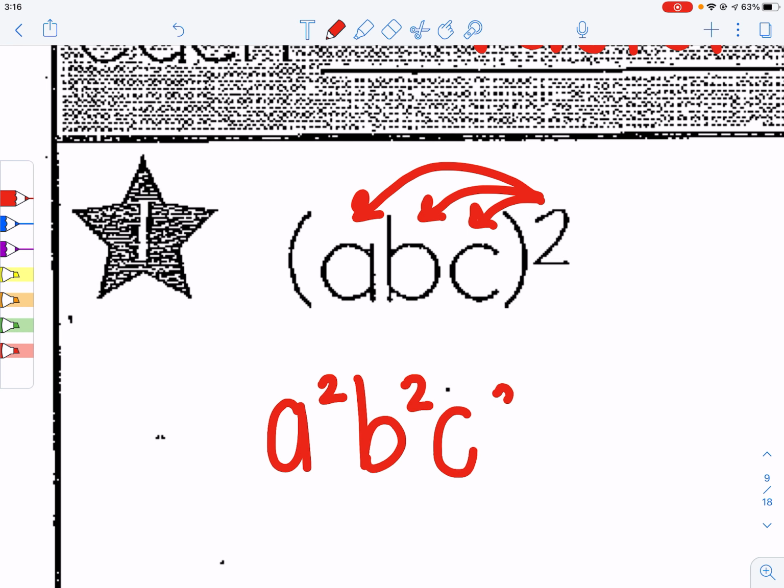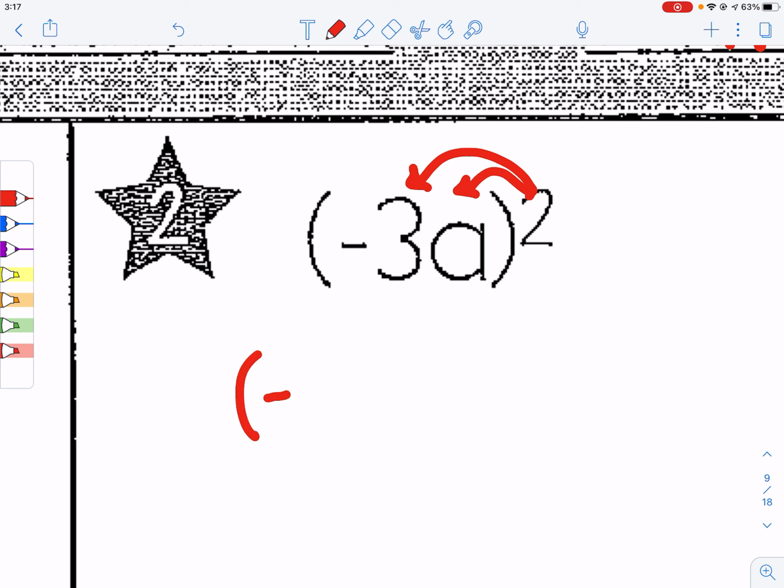All right, go ahead and try this next one. So be careful when you move your squared to each of these factors in here. Make sure you keep this -3 together, and then you've got your a squared. So go ahead and simplify that a little bit more and check to see what you get for that answer. If you want to, pause the video and then play it once you've got your answer.